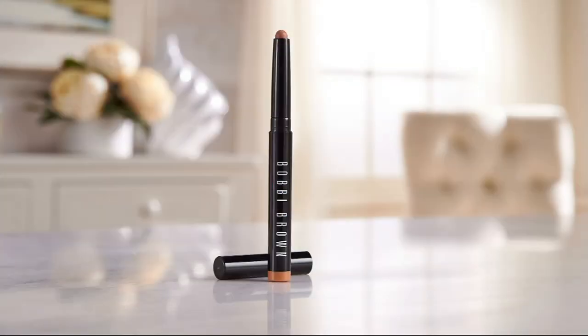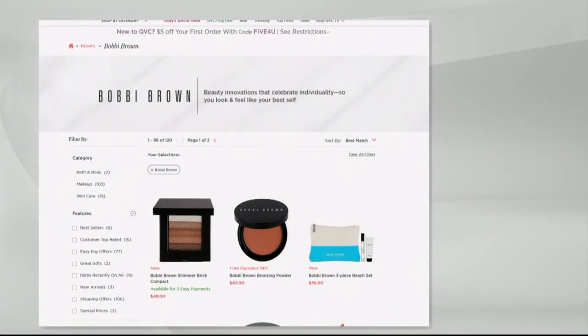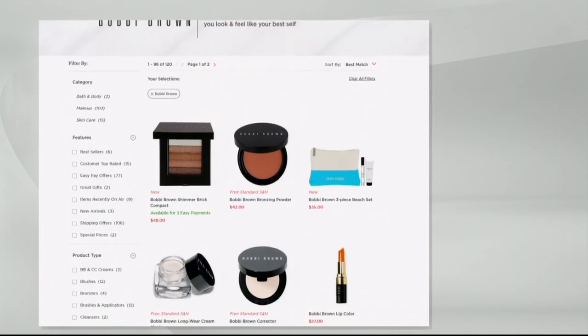All of our models, when you see their eyes, they're all wearing the Long Wear Cream Shadow Stick. If you're just getting home from work, we started the show with this — it's eight-hour wear. The vanilla shade doubles as a color-correcting eyelid primer and will help your other eyeshadows wear for eight hours too. It's not going to smudge off, sweat off, or swim off all summer long. We're giving you easy pay and free shipping. There are other great colors available — Sand Dune is a great neutral, and then you have Golden Pink, Golden Bronze, and Vanilla.